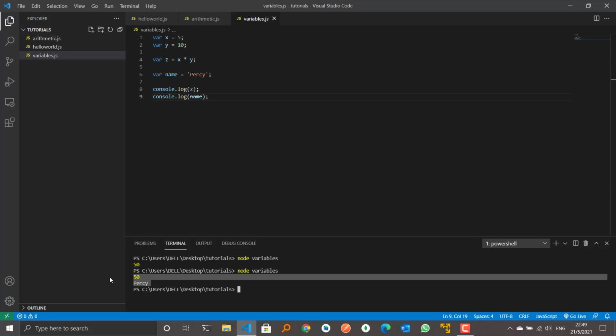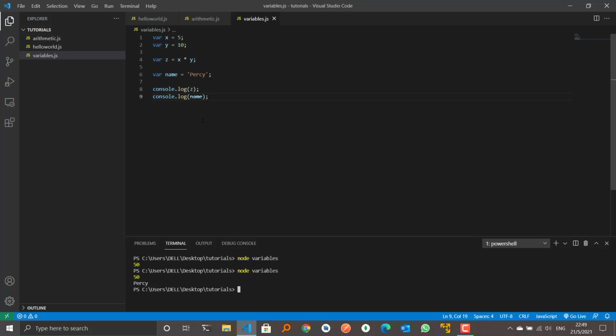A variable just holds a certain value of something, so we don't need to come here and print Percy. We just print the name.